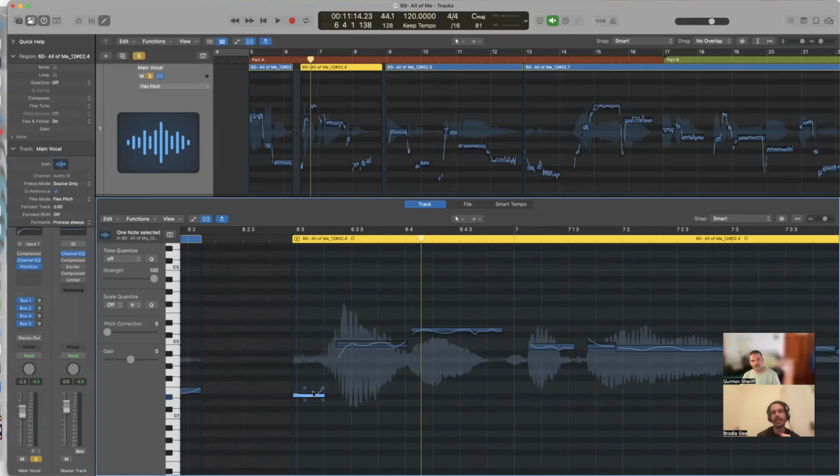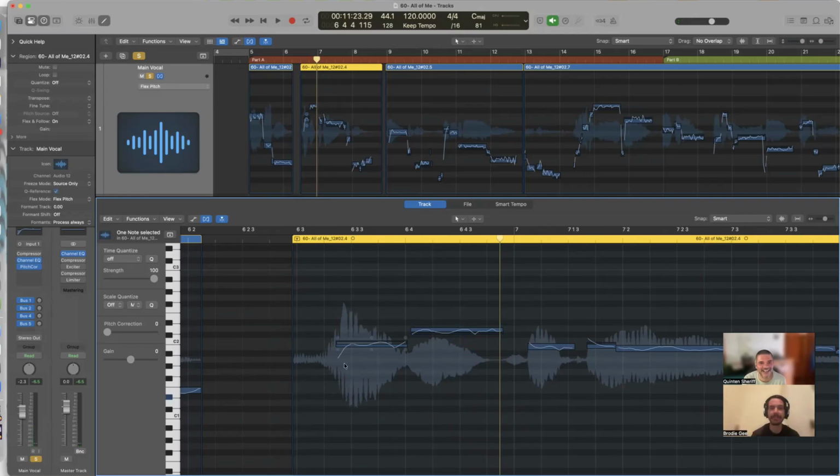Yeah, exactly. Just out of curiosity, delete it and see how it sounds. It actually didn't make that much of a difference. In that case, you could keep it deleted.